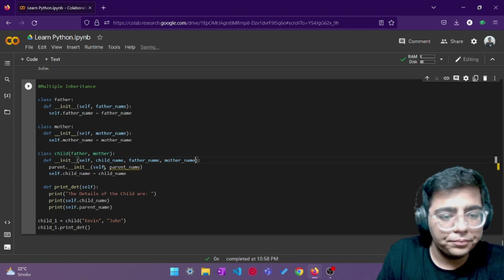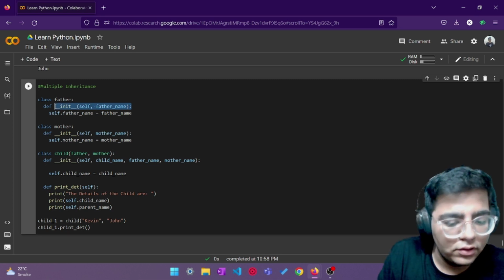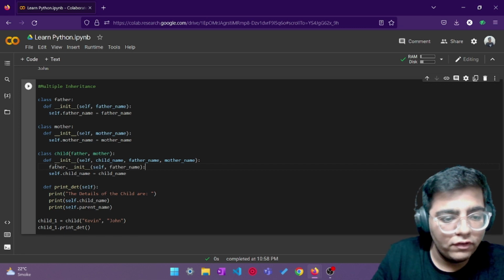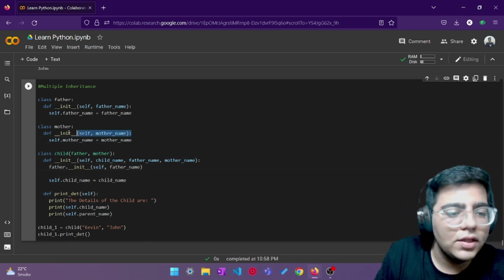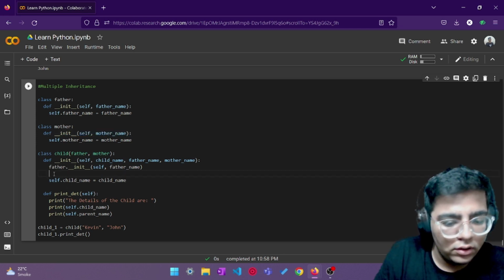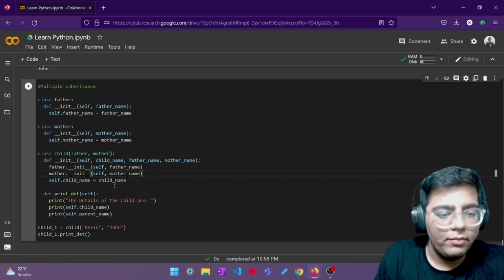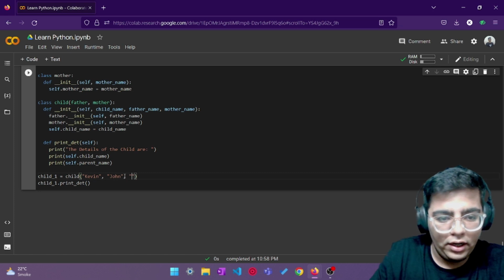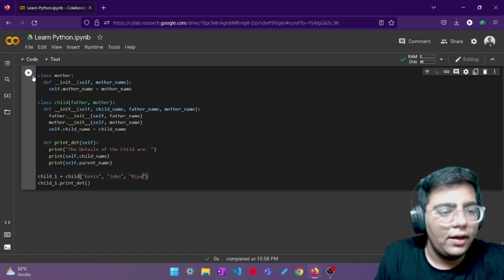Right, over here we'll just remove this. We'll copy this function. We'll be like father dot function name, and let's copy this function, mother dot this function, instead of child name to child, right? And then we can do Kevin, John, and any name. Ria is the one coming to mind. And let's run this.